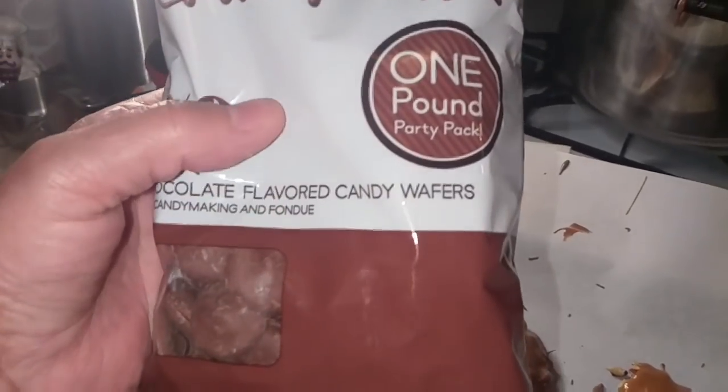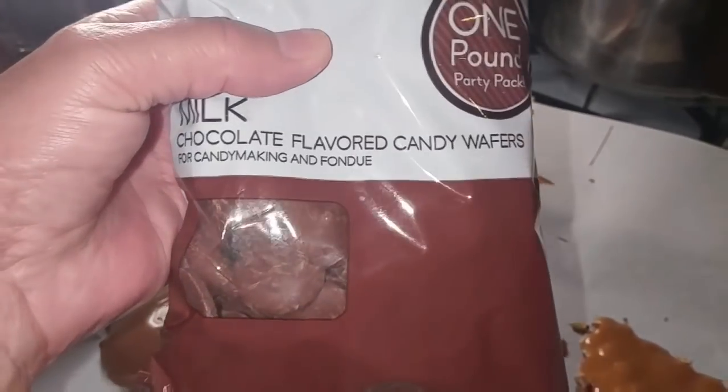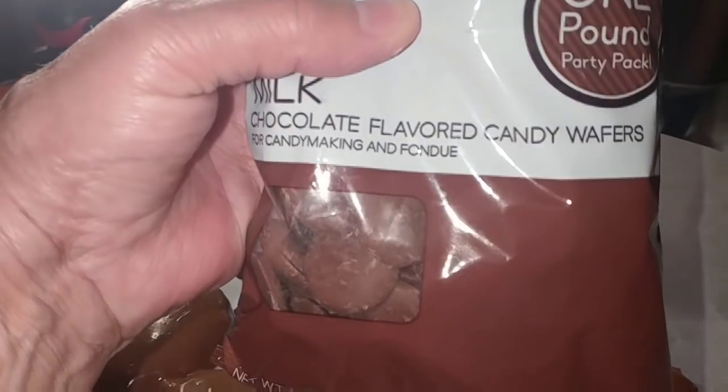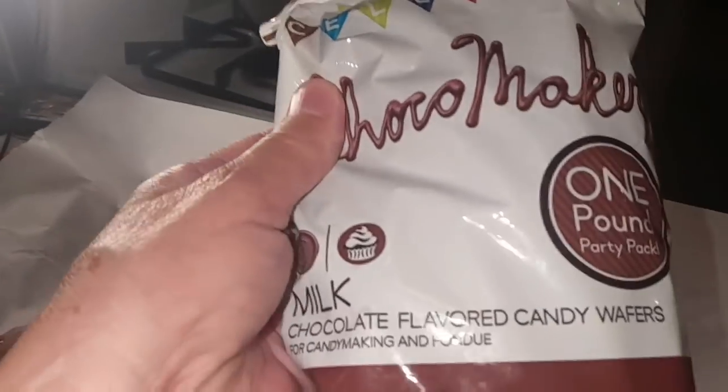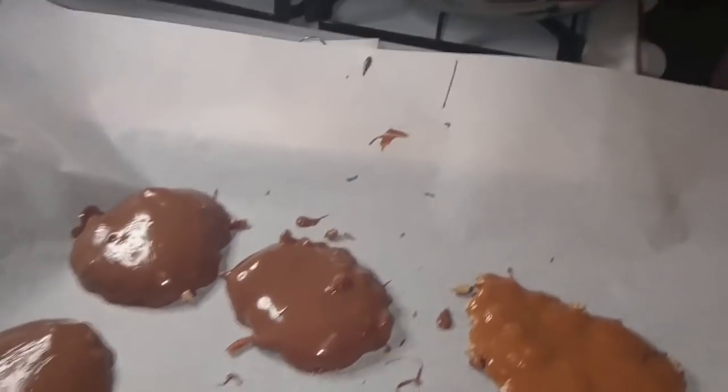They taste like chocolate, and people are going to be like, oh, it doesn't taste good or whatever. They can't tell with this. Yeah, for candy making and fondue. That's right. When you go on cooking shows on TV and they use the wafers, that's what you're getting. They're not using the real chocolate. They don't have a chocolate tempering machine on site. Okay, all right, so let's move that over there.